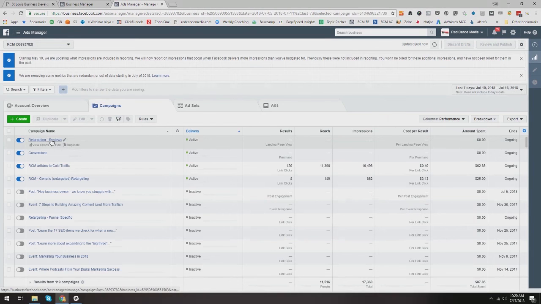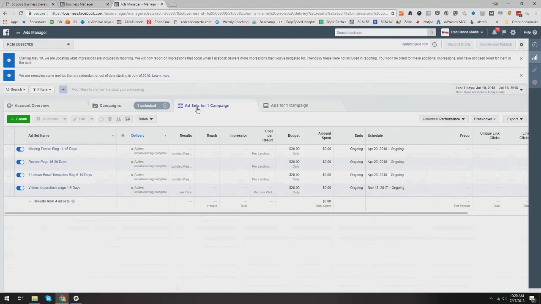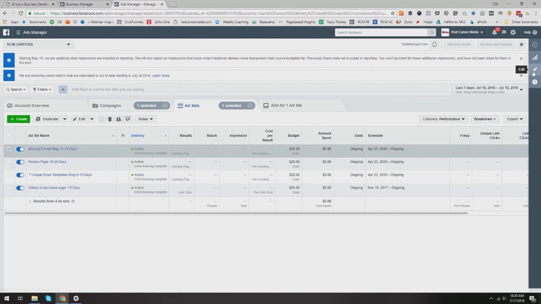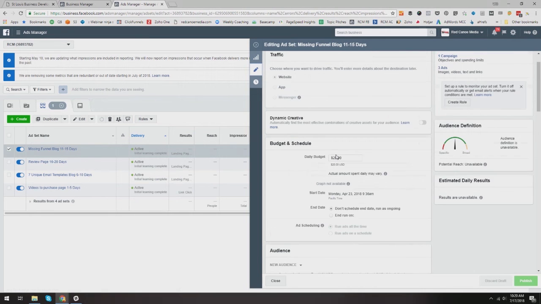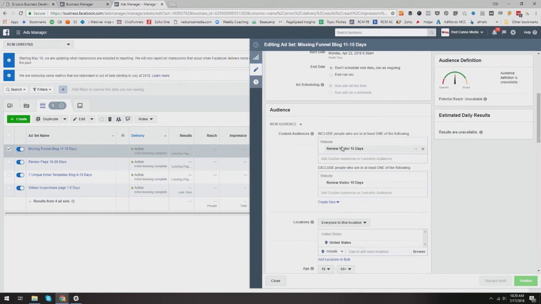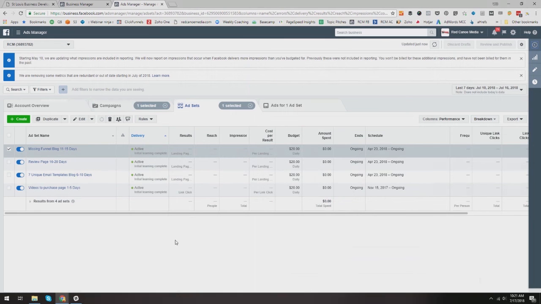who visited your website. Here's an example of that in action. If I look at this particular one, we can see that I am targeting people who have visited my website in the last 15 days. That is how I've built that particular audience, and that's all because of that Facebook pixel traffic. So the very first thing you need to do for sure is get that pixel traffic starting to count, and that's how you do it.